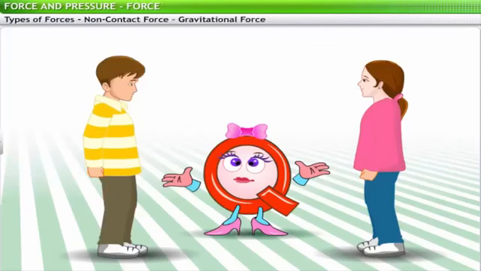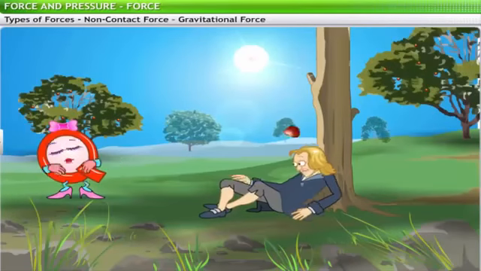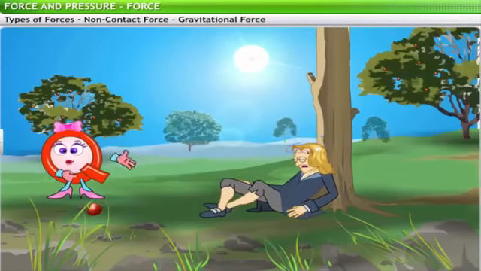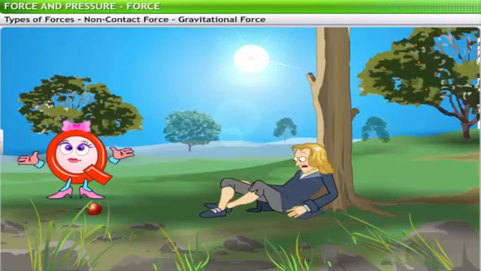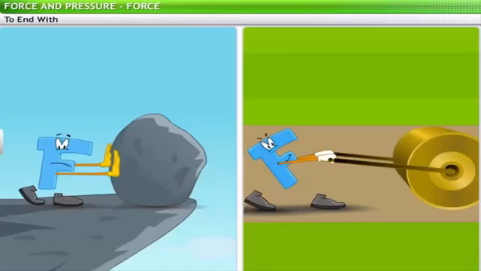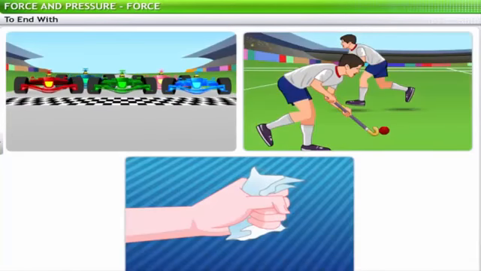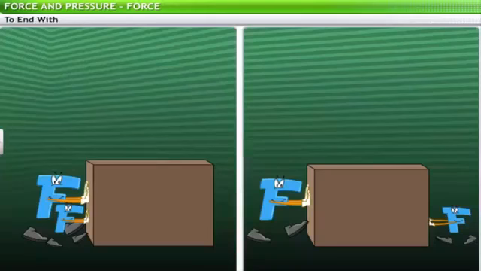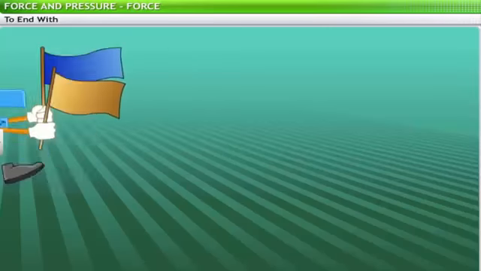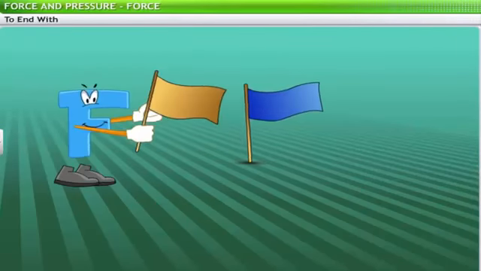Oh, Dad was saying something about Newton and gravity the other day. Newton started thinking about gravitational force when an apple fell from a tree on his head one day. He started wondering why the apple didn't stay up. This brings you to the end of this lesson on force. Now, you should be able to define force, identify the effect of force on an object, identify the direction of net force in a given situation, and identify the type of force applied in a given situation.